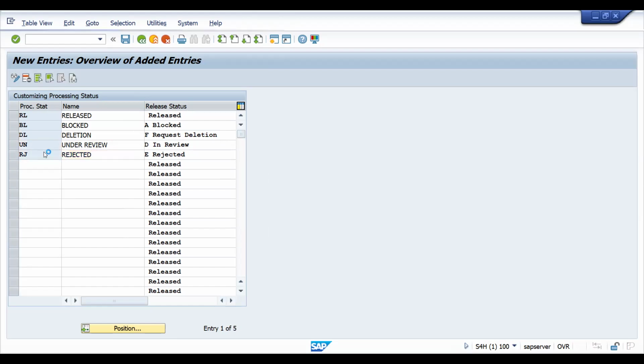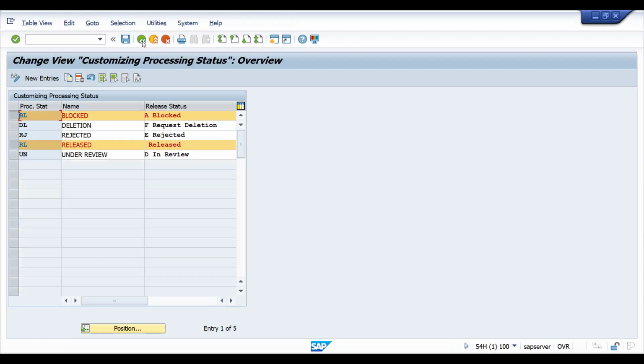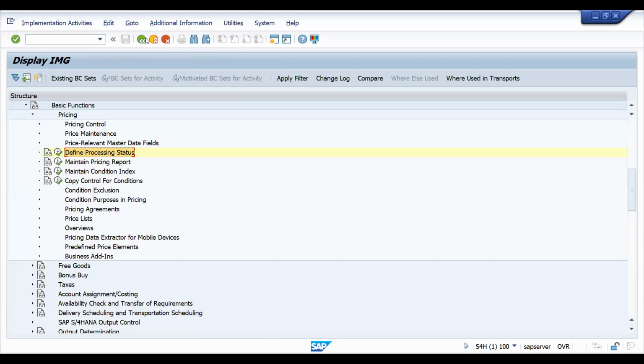So let me try to define this. For our scenario, as of now, you try to remember RL and the blocked one. First, we are going to check these two and the remaining I will explain to you. It's simple. If you understand these two, you'll get an idea about how the other things work. So this is basically processing status. Along with that, I am choosing the standard release status options. This is predefined. This is defined by me, the processing status, being a user, or consultant, whatever you call. So we're giving the flexibility.